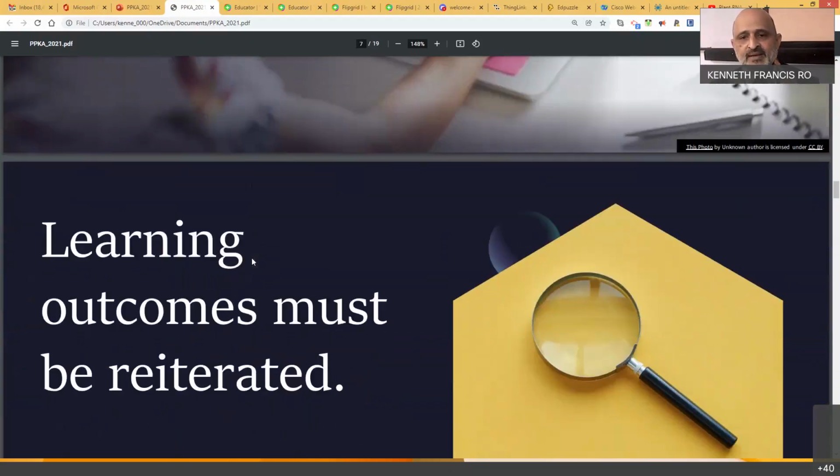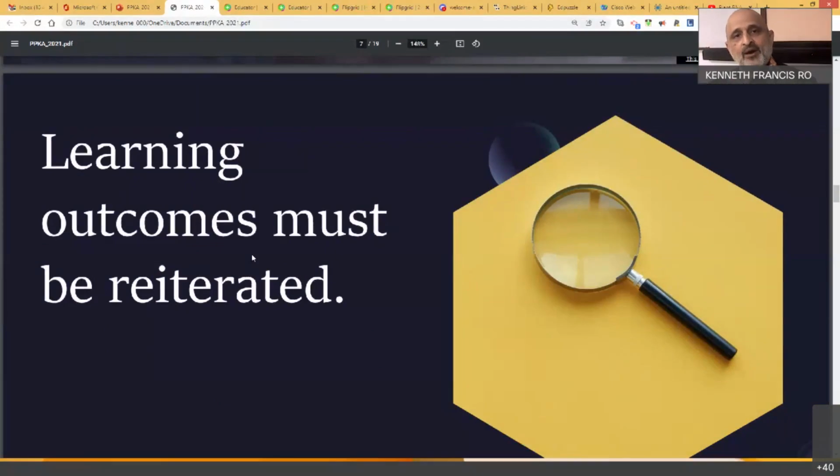Now, the next one is that learning outcomes must be reiterated. Learning outcomes are not only confined to our table 4.2, they actually need to be brought to life or reiterated in every session. For example, if I'm teaching a class in molecular biology, I will always reiterate how that topic is related to something they will apply in the real world. So there's a learning outcome: upon completion of this topic, you should be able to apply this knowledge. And then you have to give them the avenues for application of that knowledge.